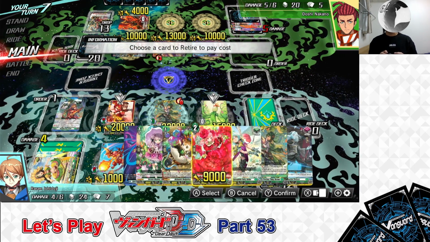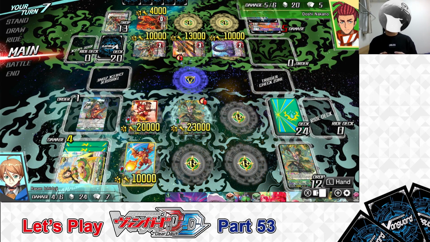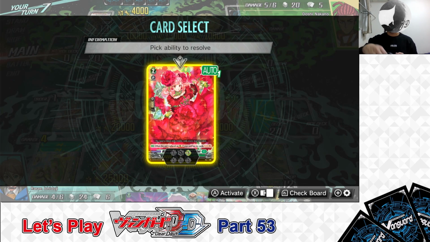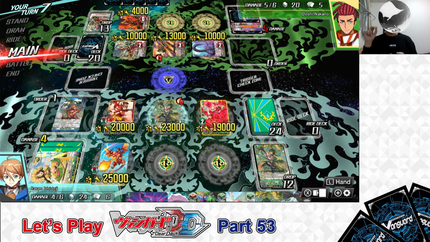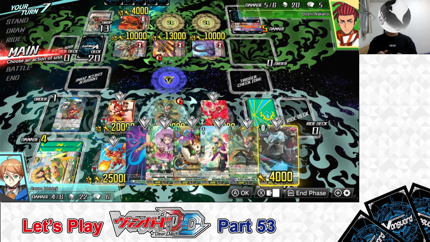Retiring up to, let's see. I guess I'll retire 3 rear guards. Retiring and powering up Momoke token by a total of 15,000. Then I call to the rear guard, Blooming Petal Caryophyllius. Call! Caryophyllius' skill. Soul Charge. 1 and 2. An order card and a critical. That's fine, I guess. So, what's next?